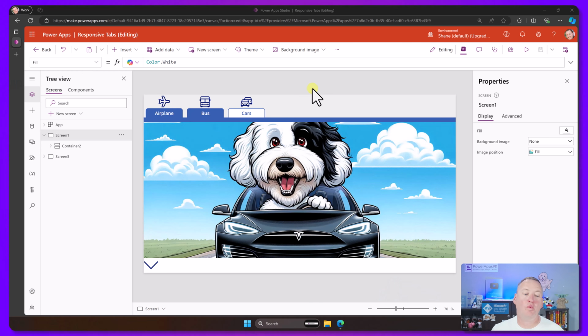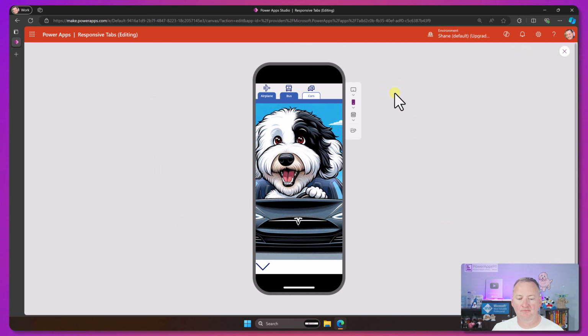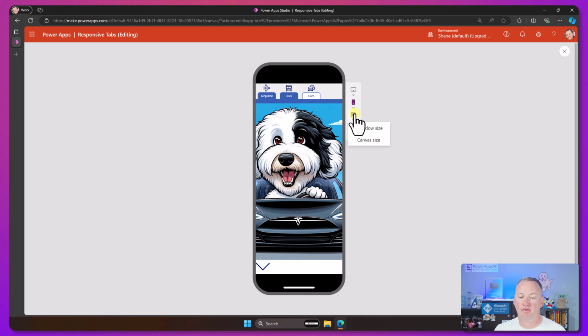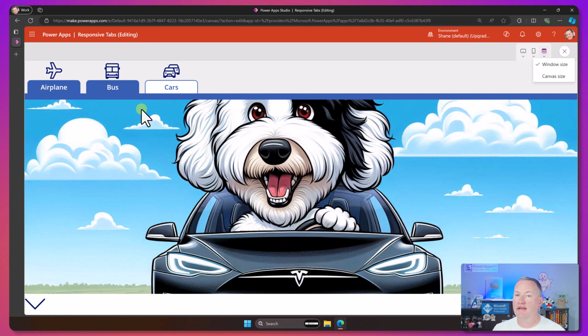Let's start by looking at what I built in my kind of practice run to get an idea where we're headed. So if we hit play here, we're going to see that when the app is in mobile phone size, you can see it's tall and skinny, right? And the icons up here, they got a little bit smaller. If we switch the app into a browser size to my window, it gets much bigger, right? And the cute little pictures of the dog, yeah, there or whatever.